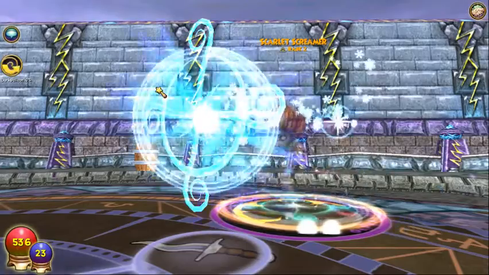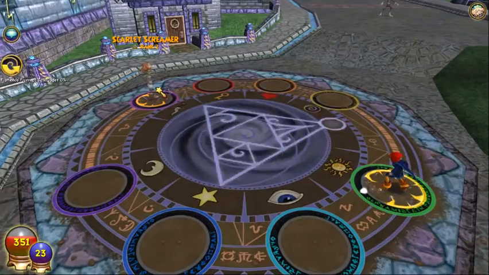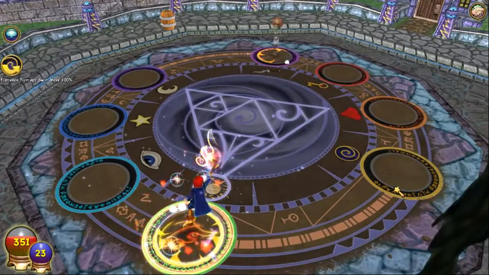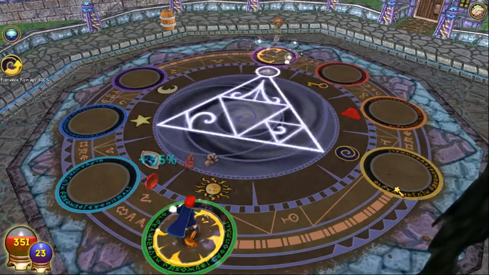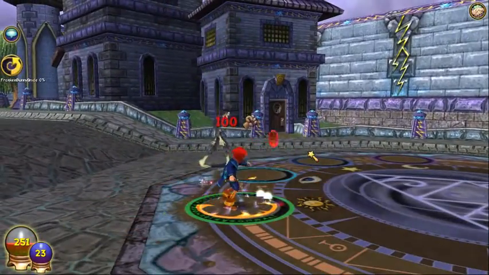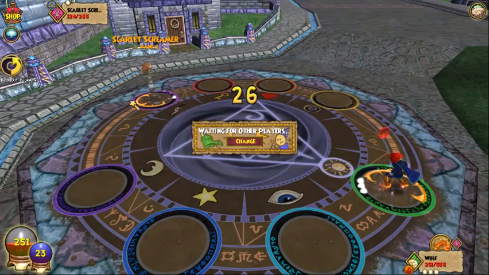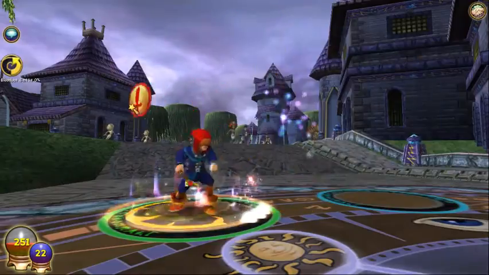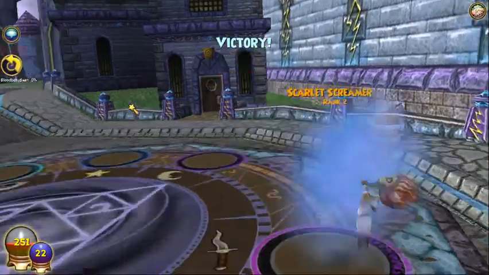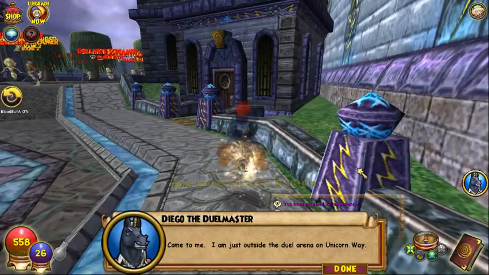The fire cat's starting to... Oh, bat. Ow. That's 100 of my health gone. Okay. I'm betting. Do maximum damage. Nice. Oh, I leveled up. Sweet. Come to me. I am just outside the duel arena on Unicorn Way.